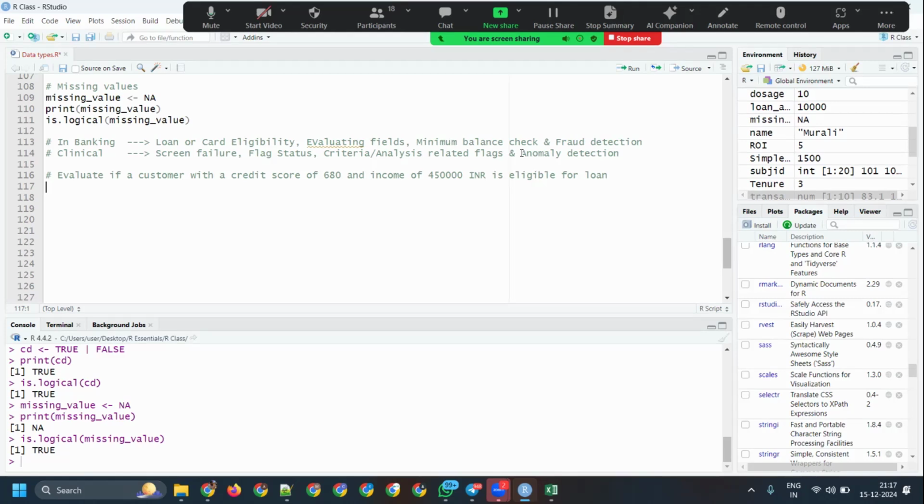Evaluate if a customer with a credit score of 680 and income of 4,50,000 INR is eligible for loan. I'm asking you to evaluate it. But have I given you the condition? What is the criteria? Have I given the criteria?